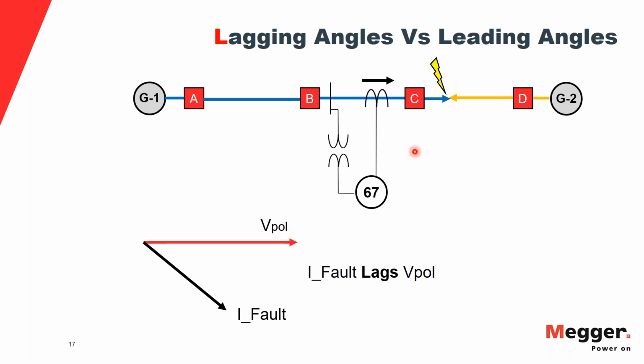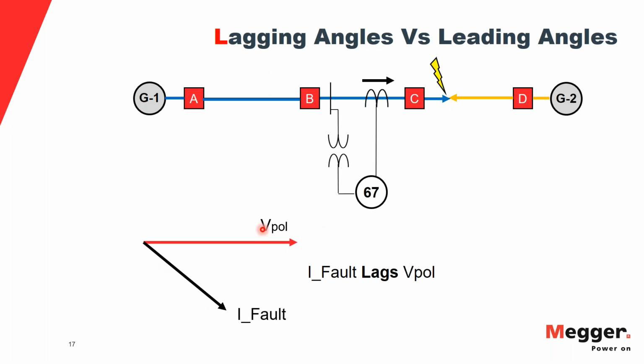But here you have to keep in mind that these transmission lines have some X by R ratio, meaning that they have some reactance over resistance ratio. It's not a pure resistive line. So my voltage would never be in line with my currents. Depending upon the fault, there would be some phase angle difference between my voltage and my current. That's what I have shown here. And typically faults are lagging in nature. When I say faults are lagging in nature, it means that my fault current is lagging my voltage.